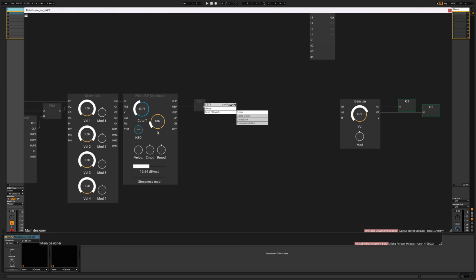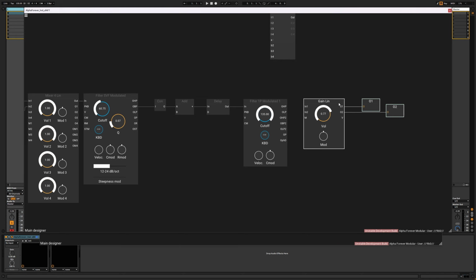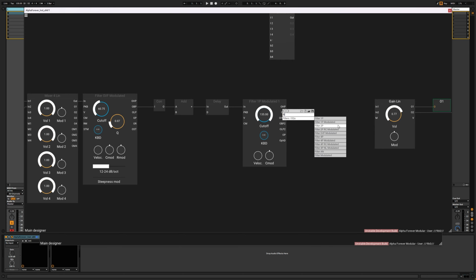Then we will insert a delay. First we will insert an add node, then a delay. Sorry for the confusion. And then we will use a one-pole filter, and then we will use an all-pass filter, which is just going to be a one-pole filter where we subtract the high pass from the low pass.